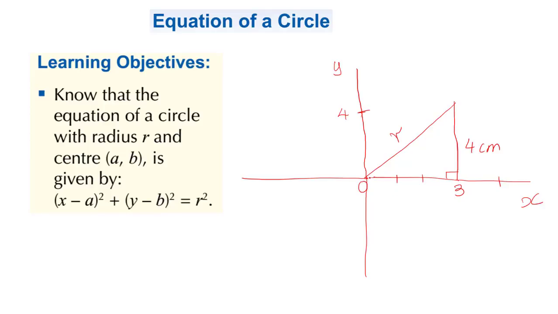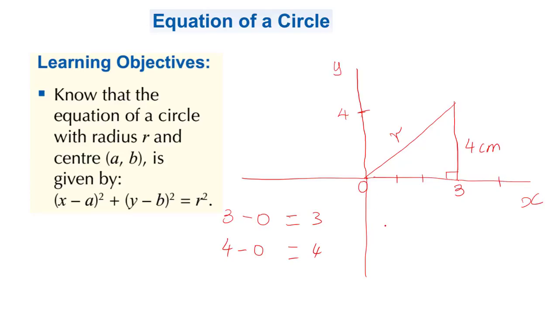Now the first thing I will need to do is to know what a is. Now a is 3 centimeters and b is 4 centimeters. But how do I get that? To find that this is 3 centimeters, there are two ways you can do it. You can just count the gap, so 1, 2, 3, or you can just read this number because that is 0 anyway. But if I wanted to do it another way, I could subtract: 3 take away 0. And to get what this 4 is, I could count steps up, or I could just do 4 take away 0. That's going to give me 3, and that's going to give me 4 centimeters.